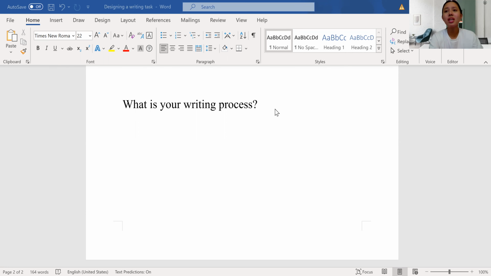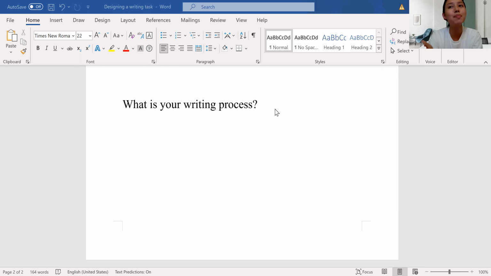From the very beginning, when you have an idea, to the very end after you finish writing, what's the process? Do you spend a lot of time thinking of ideas, finding resources, or do you spread out the activities, or do you do all of them on one day? Think about your writing process, anything that you can think of, and share with your elbow mate. I'll give you 1 minute to do so. Ready, set, go. Okay, time's up.